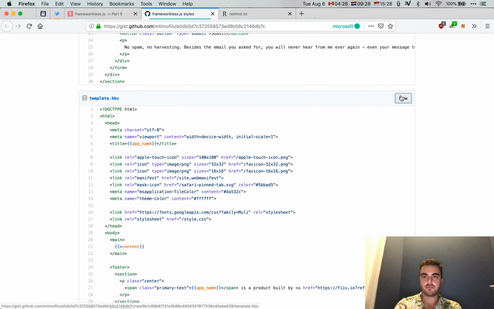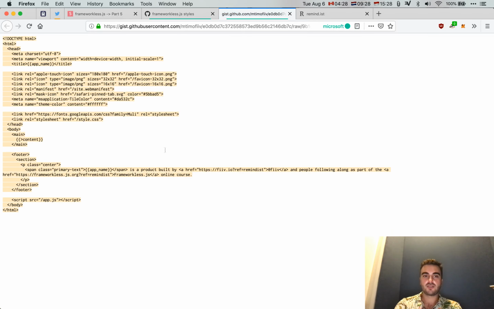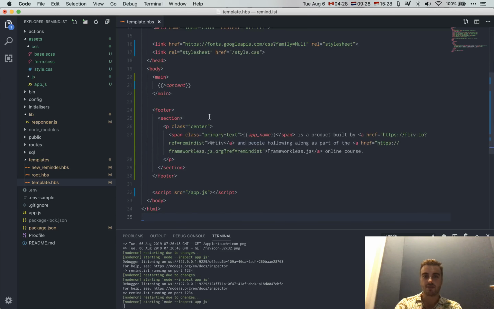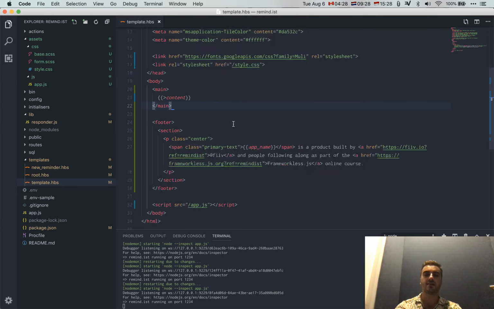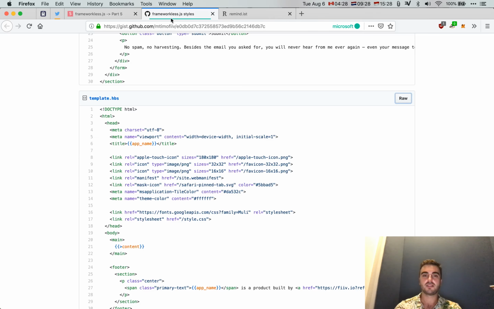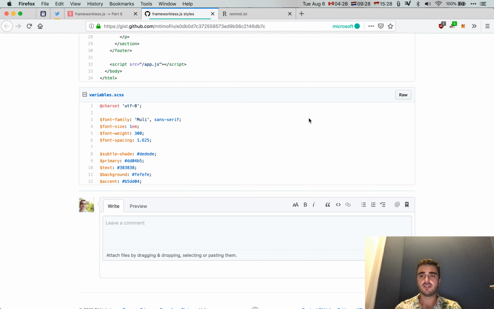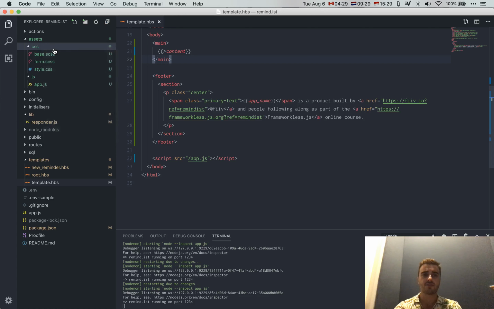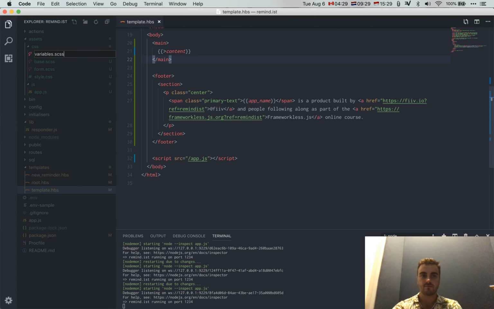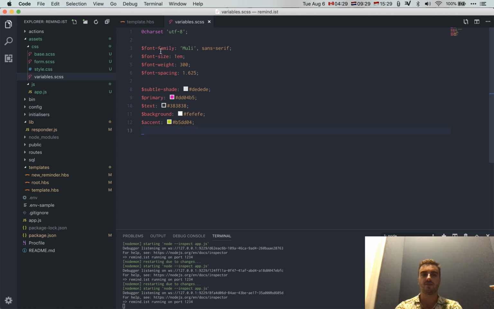And I believe there's still a little bit of work to do. Yes, the main template. So we also need to change around the main template a little bit, so you can just copy and paste this. Now the changes that I made here are very superficial. I've included a fancy font from the Google font library. There's obviously some styles and a little bit of this and that in there, but nothing too drastic. Feel free to look through it. It's nice and easy to do in the gist. And finally, this variables.scss. So here we're basically defining what the font family, the font size, and so forth is.